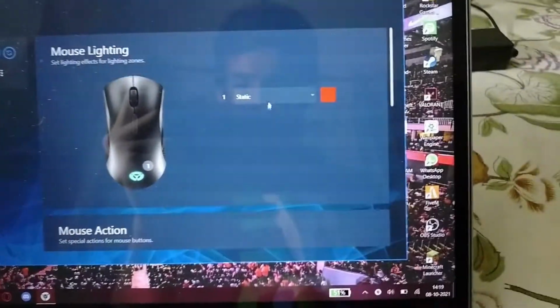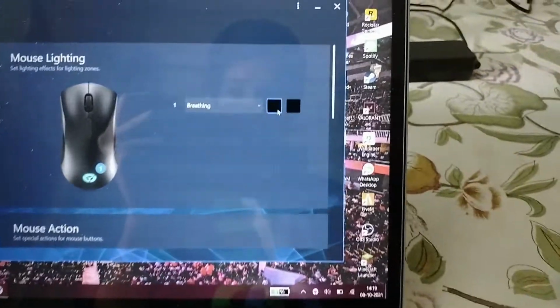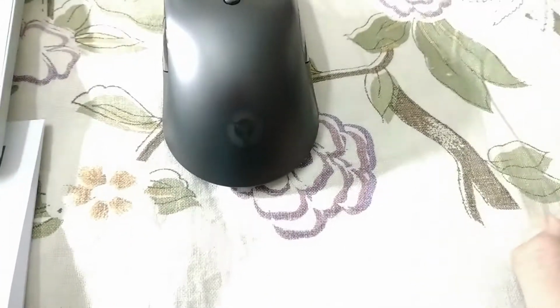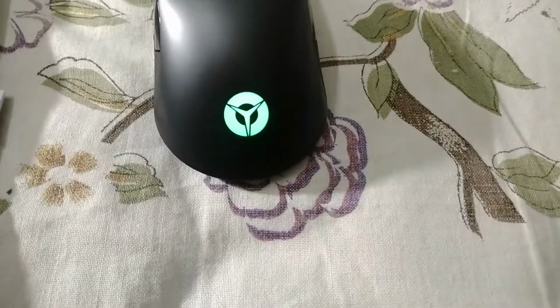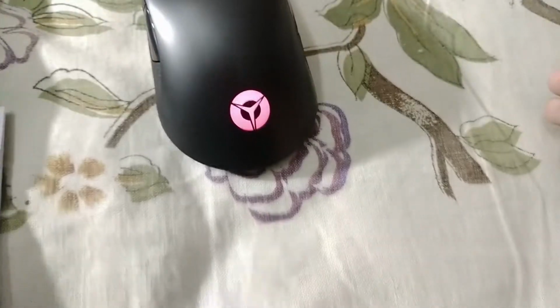Now I am gonna do breathing. So here you can select the colors. So as you can see, it will do blue and yellow. Now I'm going to do rainbow. So it will do rainbow, like it will show all the colors. Now I'm going to do static, so it will select any random color and it will show here.